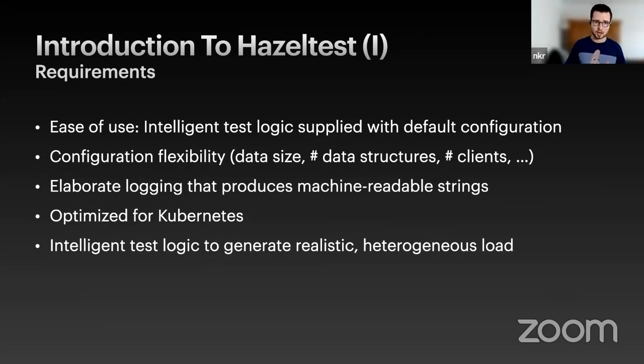with the data. Fourth, we want to optimize it for Kubernetes, because doing so makes sense if you run the application on Kubernetes, but it doesn't break other use cases. So you can still take the binary and run it outside of the container context on a trusty old Linux machine or whatever. And the fifth one, being the most important one, of course, you need intelligent test logic at some place or at some point to generate that realistic load. And yes, we will see later on how that is currently implemented.